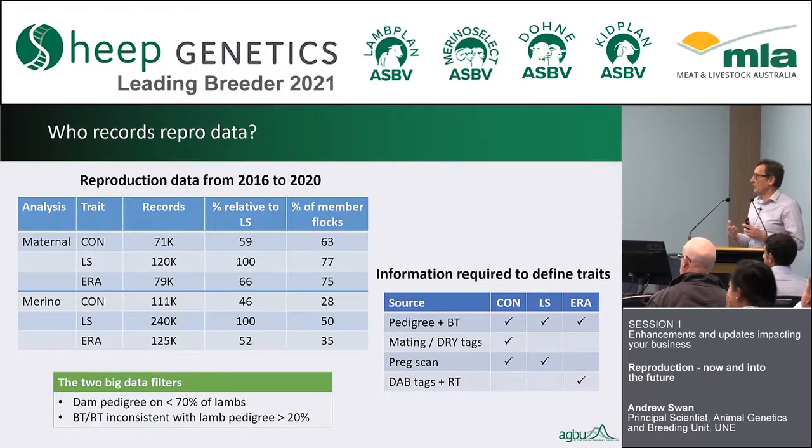There's a lot of filtering that goes on to ensure high data quality, but the 2 big ones are actually right at the very beginning. If you don't have dam pedigree on more than 70% of lambs, a drop will not go into the analysis. And the second one is that we have birth rear type inconsistencies with lamb pedigrees. If that's greater than 20%, that won't go in. So an example of that would be if you only have 1 lamb out of a set of twins in the data, that would be considered incomplete, so we remove that. So you can see that if you're actually recording dam pedigree, you will get into the analysis with litter size. You have to do these extra things, mating records, dry tags and dead at birth, to get the other traits.